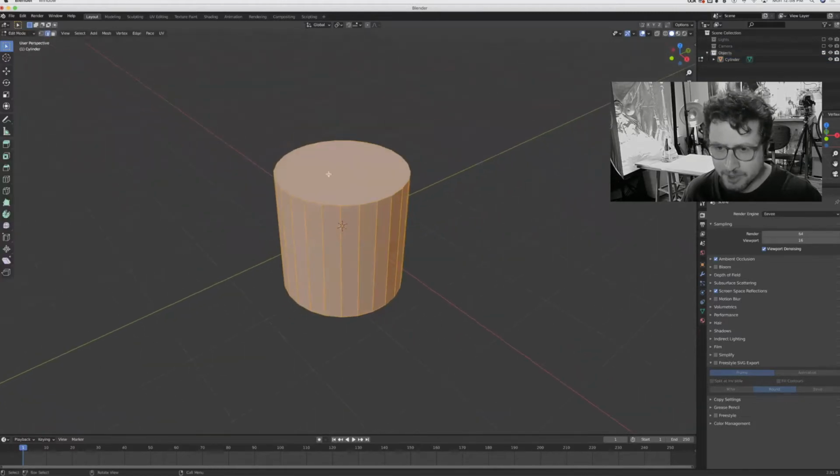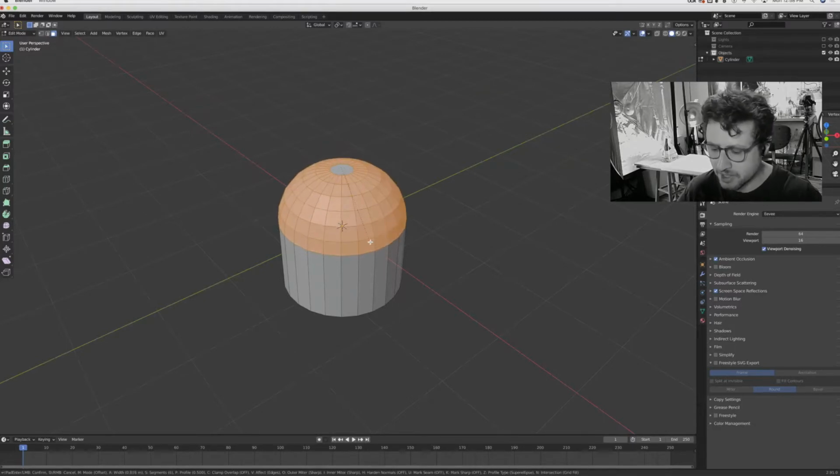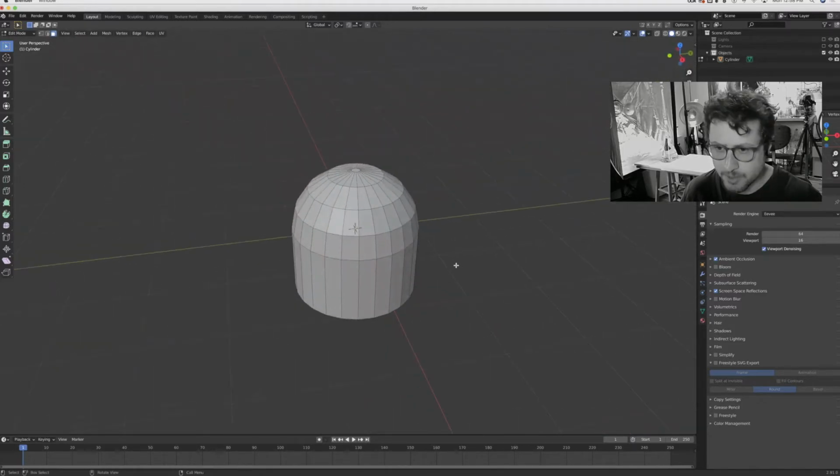Now in edit mode, I will select the top face and press Control B to bevel. And you can see it's beveling it down into a cone, but if I scroll down on the mouse wheel or slide up and down on the trackpad with 2 fingers, the trackpad thing is specific to Macs, I can kind of turn this into a little dome shape, and that looks pretty good to me.